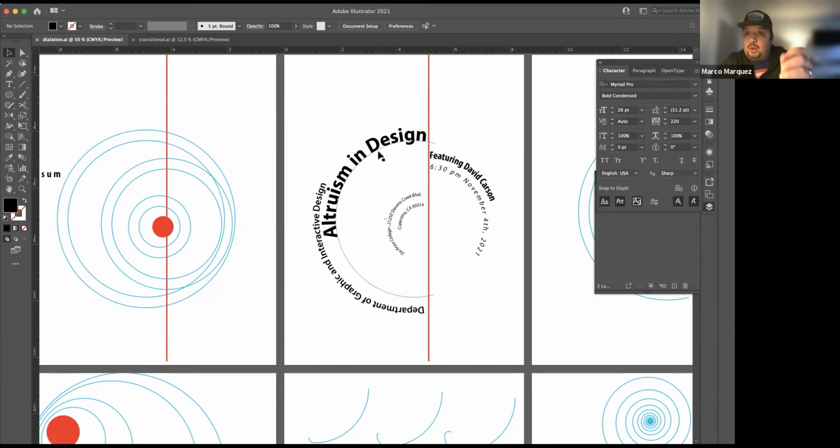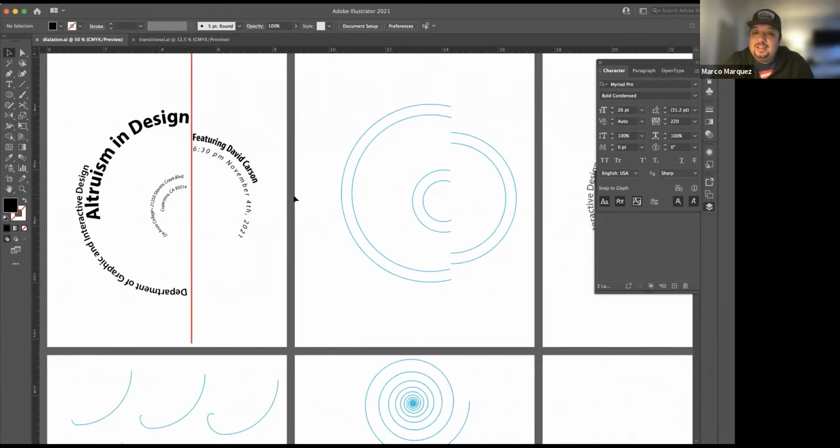You can see that I took the text and set it into these circles and played with the size, the weight, the scale, the shape of the text, and the tracking, how much space there is between the letters. And I left the axis there just so you could see how this was framing the position of the text along the axis. Now you'll notice that these two lines aren't perfectly aligned with it. And the reason for that is that I wanted to show you how I would tweak the position of the text.